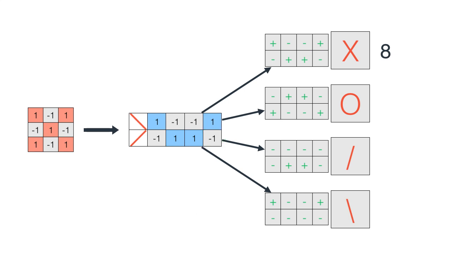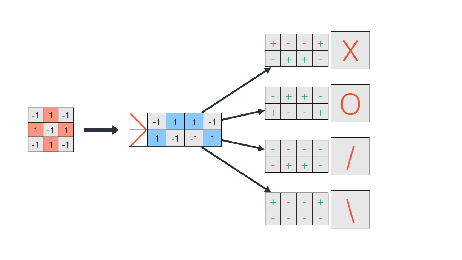Well, I'll let you do this yourself, but if you do it on the second one, you notice that everything is a minus 1, and so you get a minus 8. On the third one, you'll see that you get a plus 4. And on the last one, you also get a 4. So if you take the numbers on the right and pick the biggest one as the winner, turns out that this is the winner. So we conclude that our 3x3 pixelated image on the left is an X.